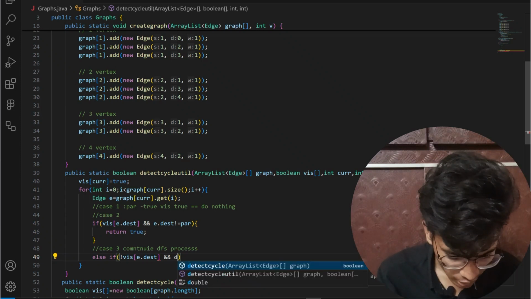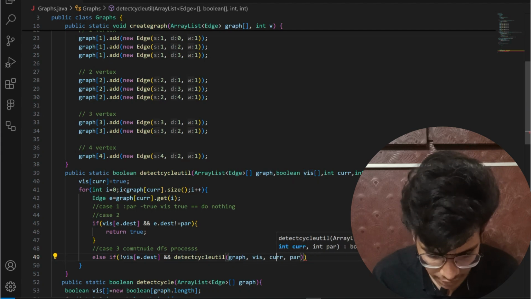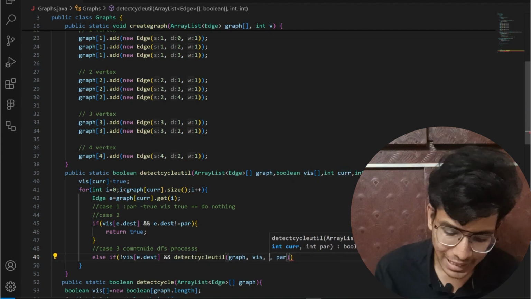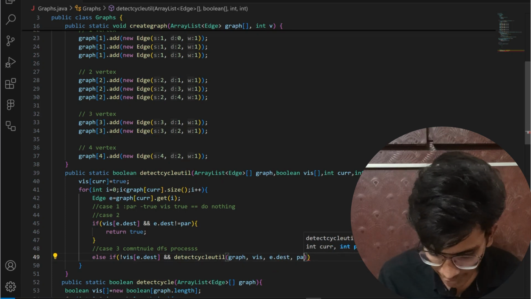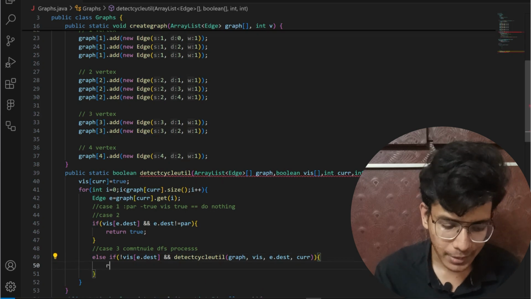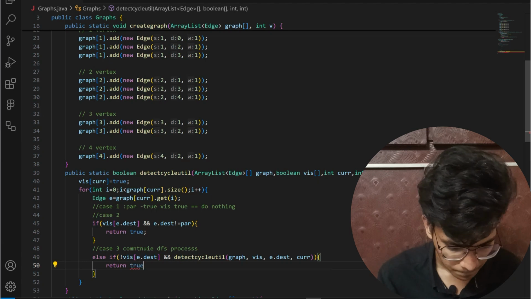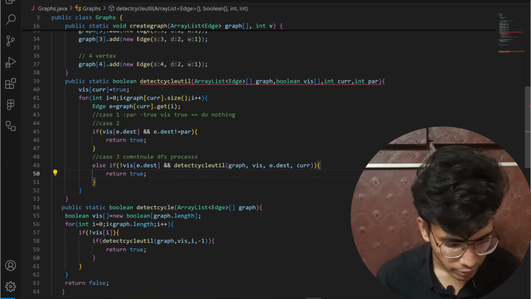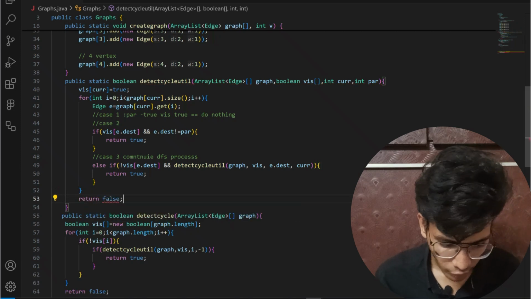That is, I will call the same recursive util function, and here I will pass my visited array. Now my current element will become e dot destination and the parent node will become my current node, and if this returns true, then and only then I will return true. Else I will come out of this function and finally return false.